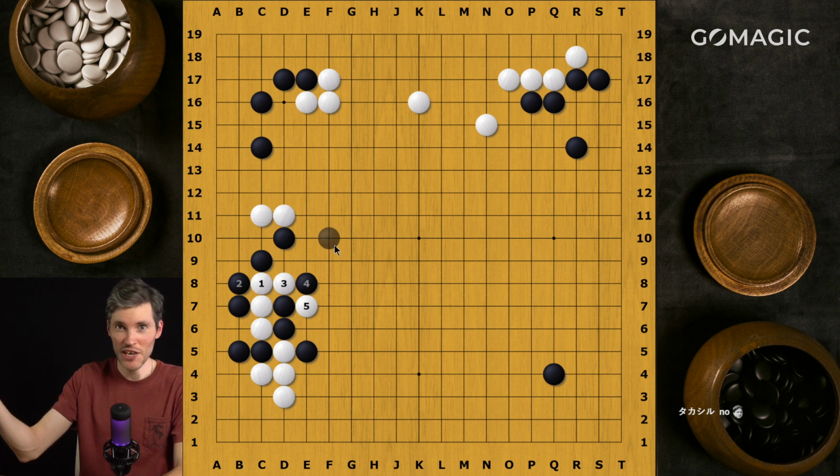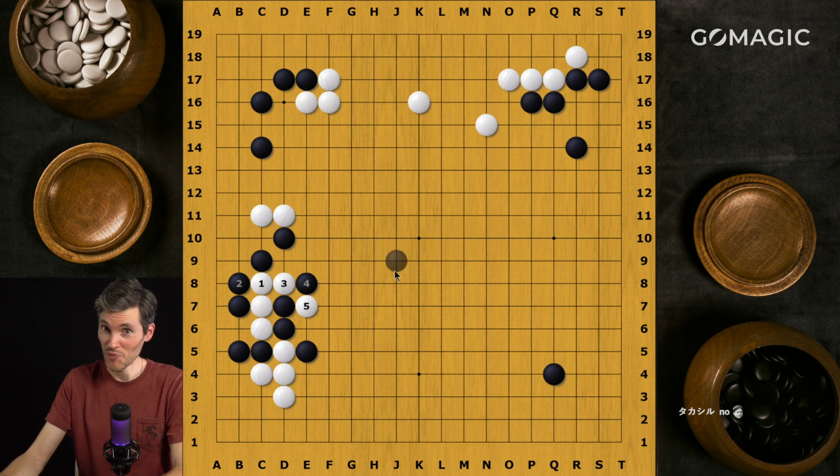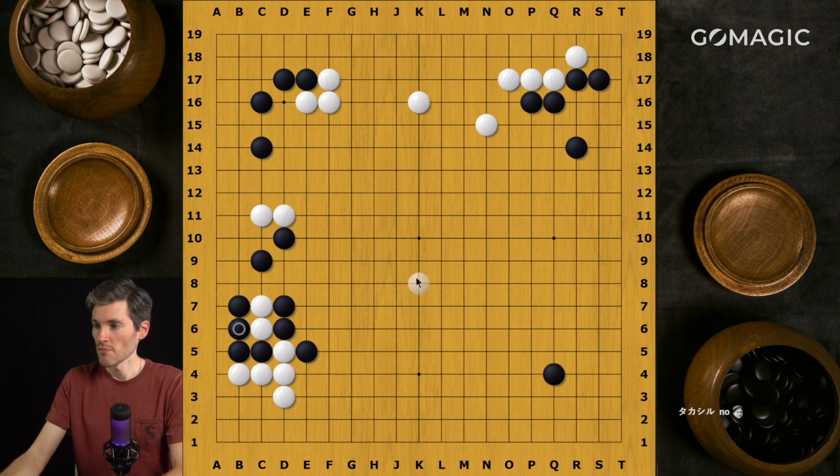This is your opponent's mistake. He didn't notice that, but he could have played this. Pretty cool. Anyway, he didn't. He just played here, and now black is okay. After this minor mistake, black is doing good. Black has actually a very good game. This is a kind of a slow move.